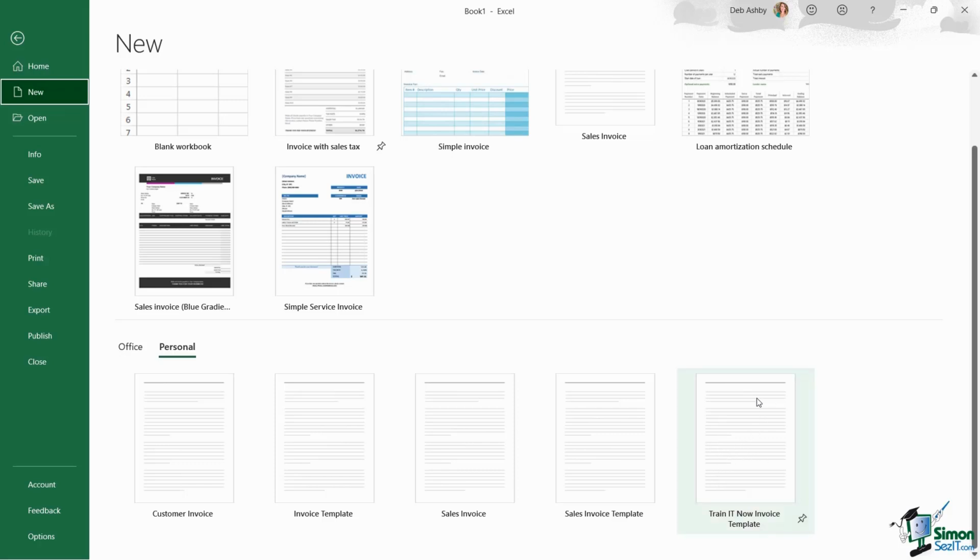If I'd chosen to save this template to my desktop, as opposed to in the Custom Templates folder, I wouldn't be able to select it from this personal section. So I'll leave that up to you to determine if you want to save it in here or if you have a specific folder that you'd like to save your templates into, but just be aware of that distinction because saving it into personal makes it so much easier to access.